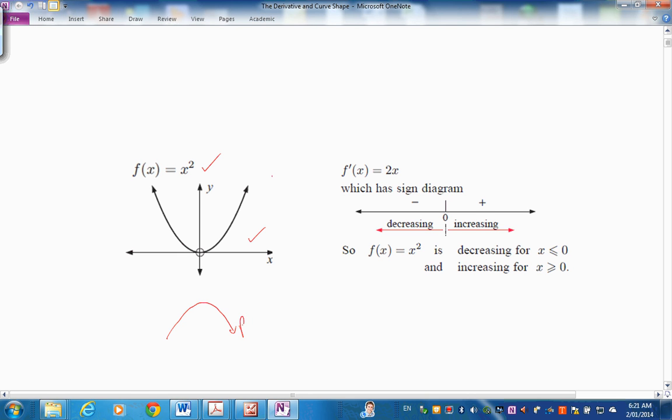Parabola. Okay. All right. So f of x equals x squared. We have a derivative from the last presentation, which is 2x, the x to the n rule. Remember that one. If f of x equals x to the n, the derivative is n x to the n minus 1. And we just use that there to get 2x.